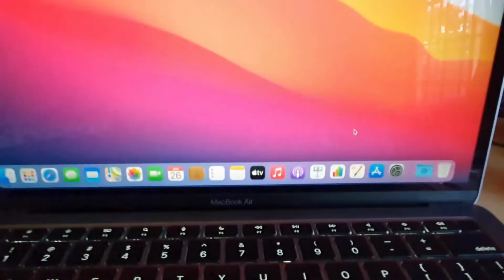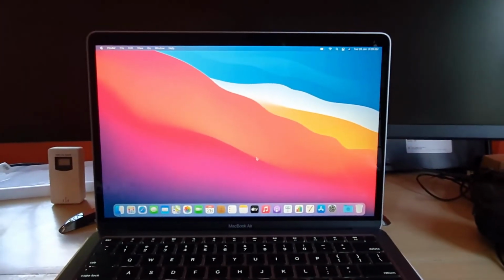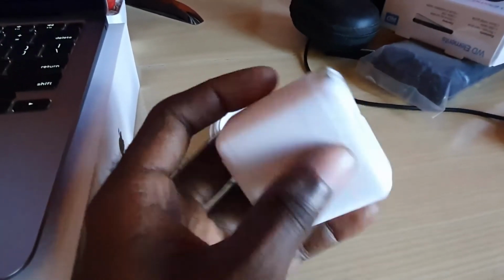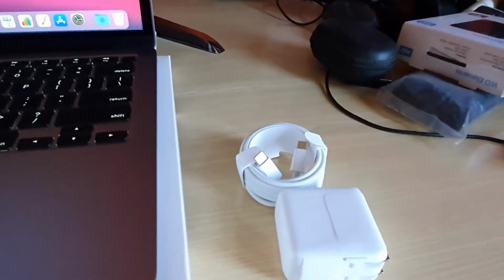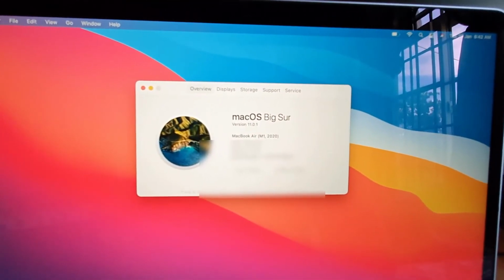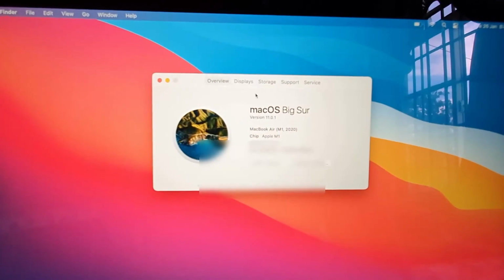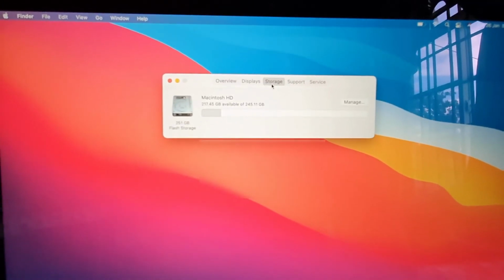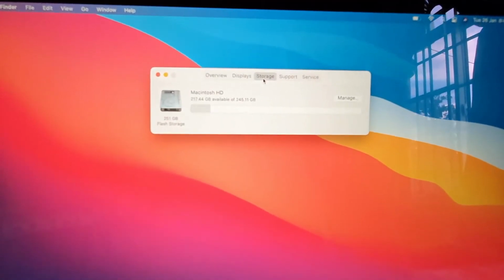You can see the MacBook Air logo here. We have the taskbar, we have the mouse and so on. So we'll be testing out this as we go along. All right, guys, I almost forgot. We have the adapter brick already assembled with the adapter unit. We also have the cable, which is this almost USB Type-C looking cable. This is for charging, both will be merged together. Also, we have the version of Mac, which is macOS Big Sur, the 2020 edition, the M1 version, as you can see right there. And of course, if we go over to storage, you can check it out and see 217.45 gigabytes available of 245 gigabytes SSD.